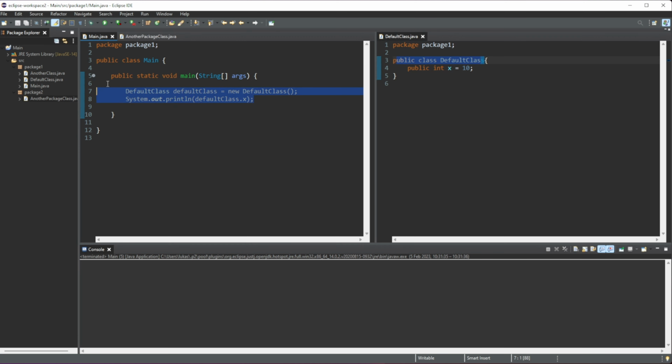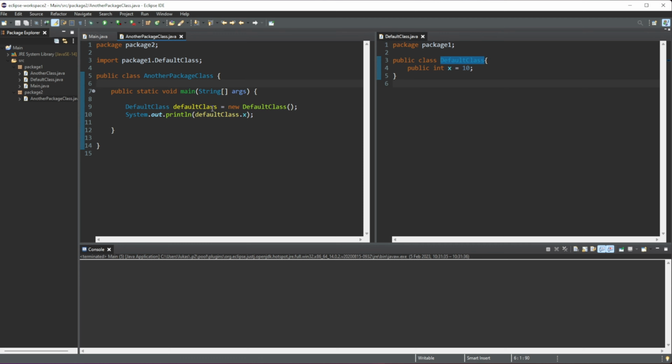As you see here, I have created an object from this class, and then I just print out X that's inside of this class. And then you can see I'm in another package, so I have created package 2, which is this package here. And you can see that I also have access to create an object from this class, and I can print out X as well.